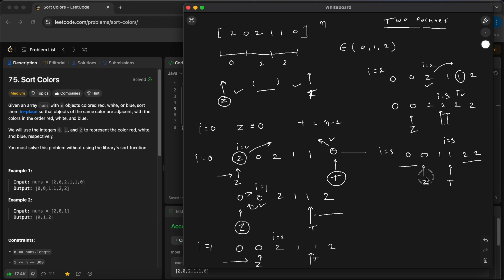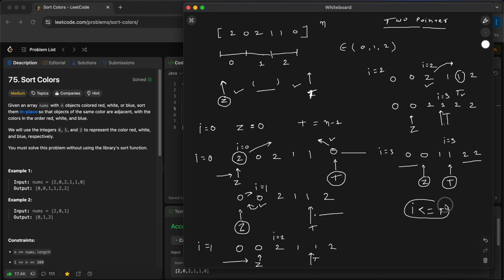So basically the t pointer is monitoring till when we have stored all the 2's and all the 0's, and whenever the condition i less than or equal to t holds, we continue; once it fails, we stop the iteration.